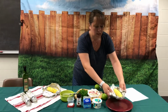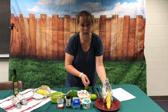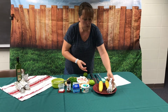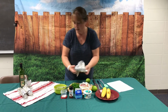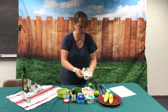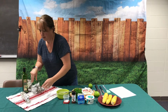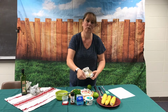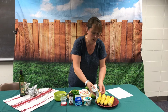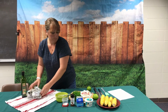Once they're done, they should be fork tender. They may have a little bit of that char on there, but that's just fine. It really adds to the flavor. So let me put those on our plate. I really do like that char. It's really nice. This was on a gas grill, but we made it the first time on charcoal, so that really doesn't matter. You can use whatever you prefer. They both work just fine.